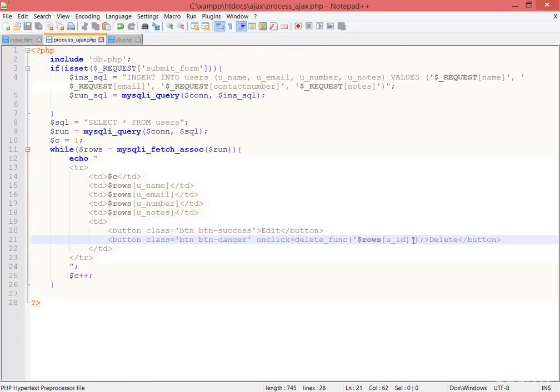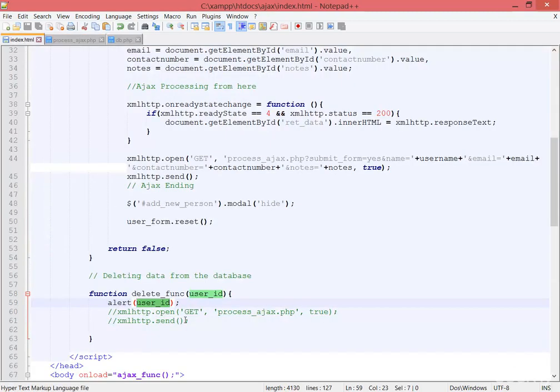We are printing the data which is coming from the database. We are only printing the UID of every row. So this is what we did. We just didn't Ajaxify yet, so that's why we simply used the alert technique. But now we are going to Ajaxify.